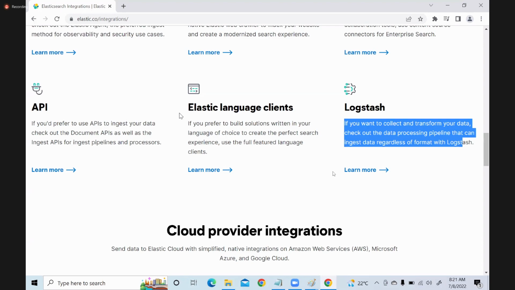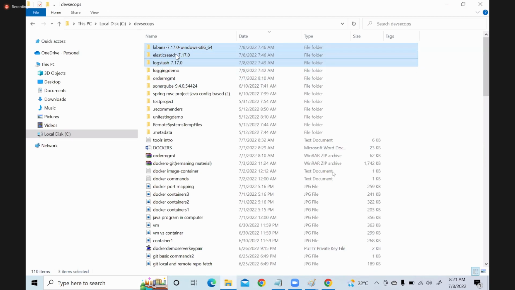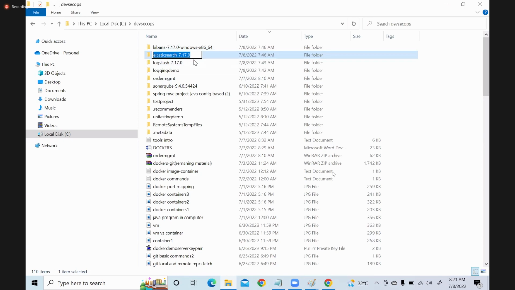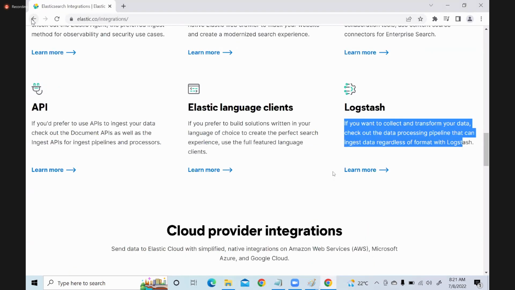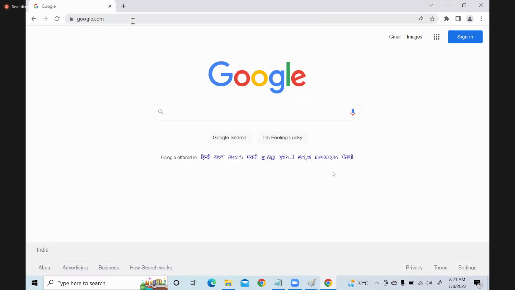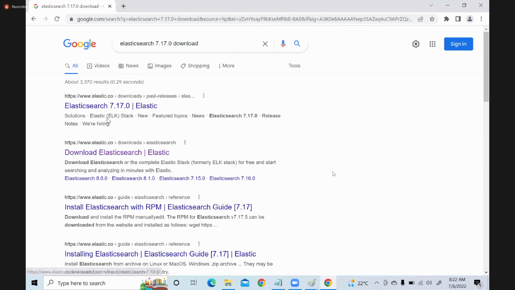You can download from these, or the best way, I'll tell you: Elasticsearch 7.17 is the stable version. You can go to Google and search for download.